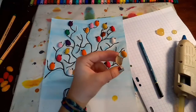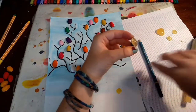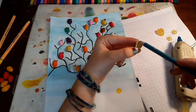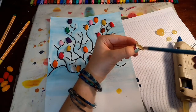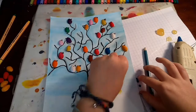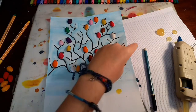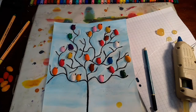So remember what I said, you got to get the glue, place it inside, and then with your old pencil you want to go around it without burning your fingers, and you have to kind of be quick so that it doesn't dry up. You can put some on your paper as well if you wanted to, and then what you do is you just glue it on. So if there's glue that comes onto it, just let it dry and then we'll just peel it off at the end. That's no big deal. So now you do it for all of the other ones.